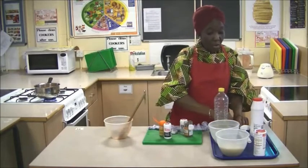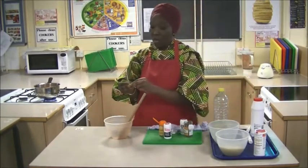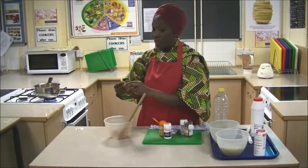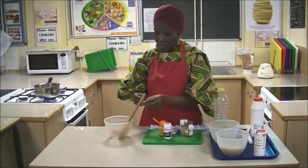I'm also going to add some cube stock. This is just stock. It can be vegetable stock, it can be meat stock in a cubic form, which is called cube. Maggi cube. We've got different types of cube, but this is Maggi cube.